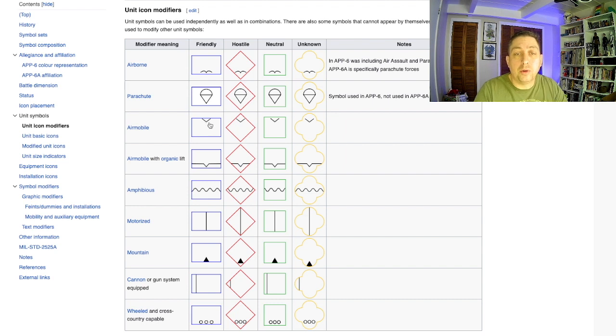Fine, air mobile is your transport. Maybe you have airships that are transporting units. Amphibious, your ships that may be dropping guys off on land. Motorized, maybe you have motorized things, we don't know. Mountain operations, there's lots of mountains in campaign worlds.